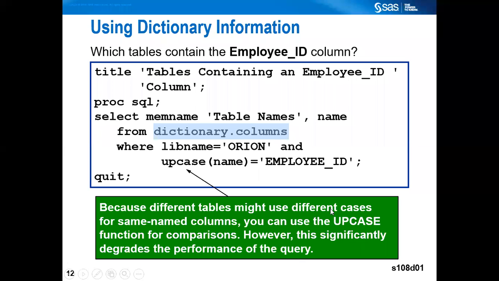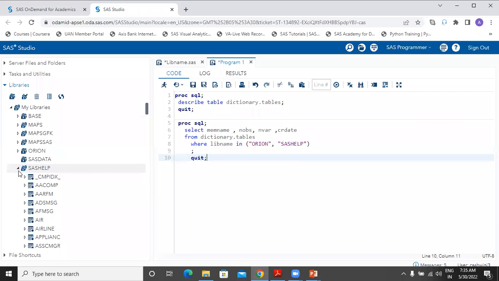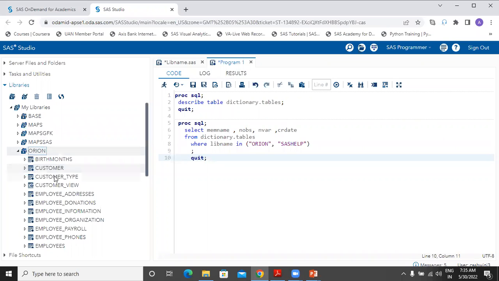Now, in case you want to know which tables contain employee ID columns, in the Orion library, employee ID is a specific column which you want to know in which table it is available. Again, it's not feasible to go into your Orion library manually, and in every Orion library, it's not feasible to open each table and look for employee ID.